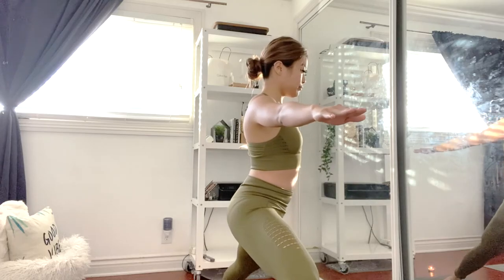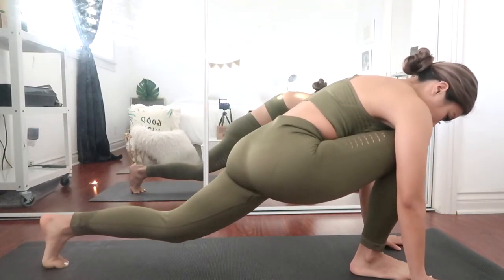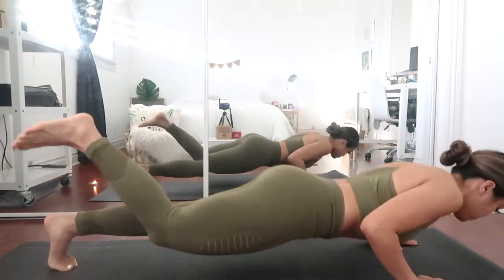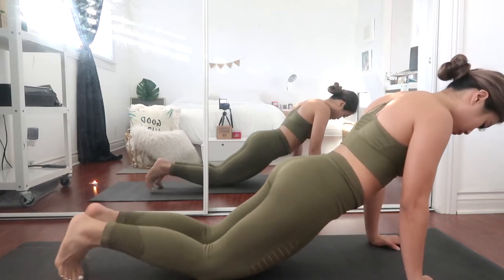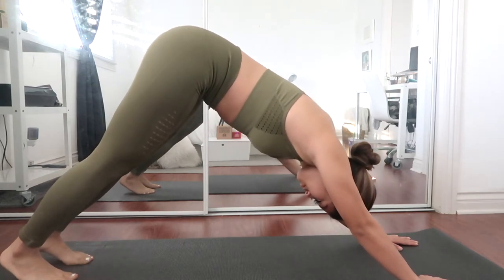Want to bring your back foot to the mirror and your front foot forward, windmilling your arms down, and into chaturanga. Feet in upward facing dog. And in downward facing dog.